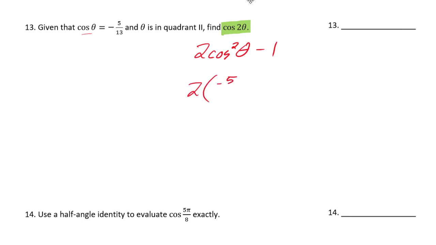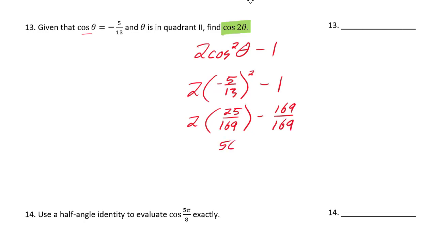So in this case, -5/13. Square that result, take away 1. If I go ahead and square each of those, it's going to turn into a 25 and a 169. So I'll probably need a common denominator of 169, so I'll go ahead and get 1 rewritten using that. And if I double that, I get 50 over 169, take away 169 over 169. And that should give me a negative 119 169ths.